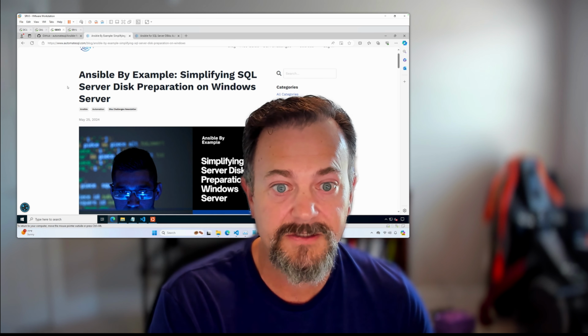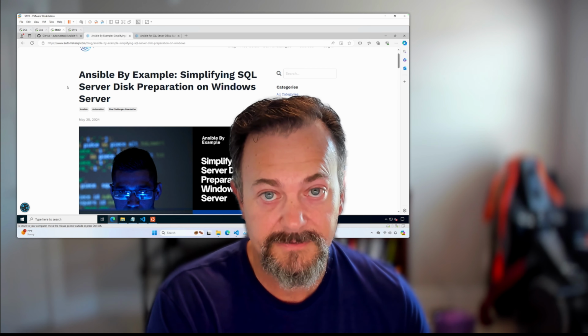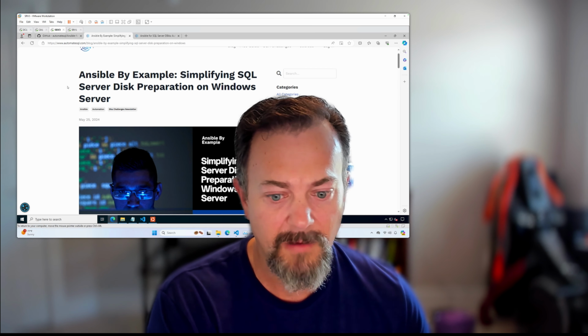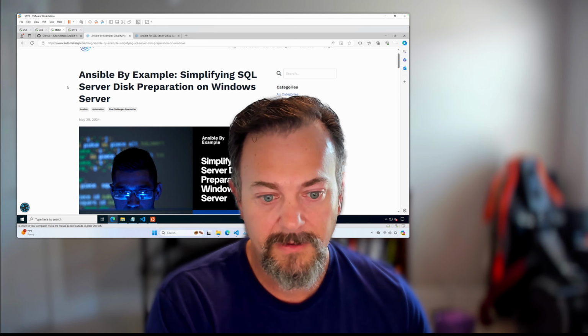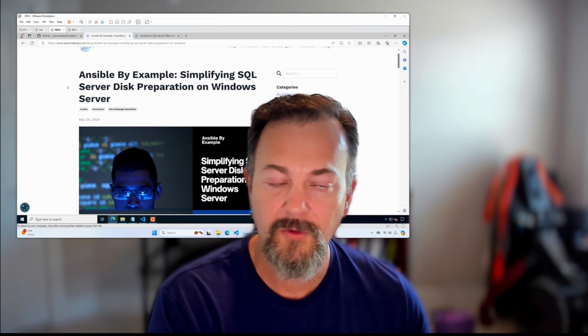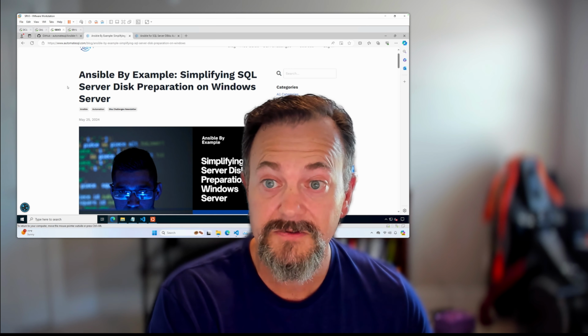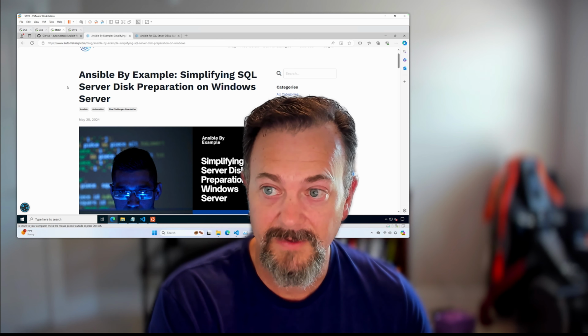Most of that is focused on Linux machines, but there is a section for Windows. He will go into a lot more detail on Ansible playbooks and collections, things of that nature, where I'm going to be mostly focused on using Ansible to configure and manage Windows and SQL Server environments.